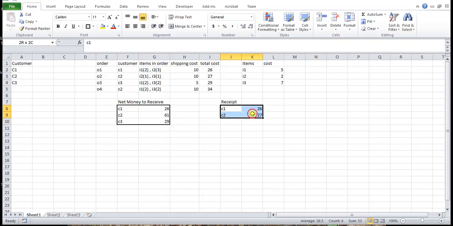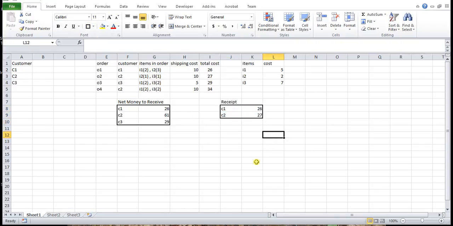Now this is my receipt value, customer IDs and the amount, and this is like what sales or what value of goods each customer has received.